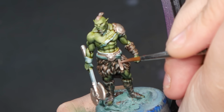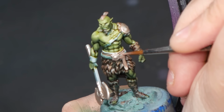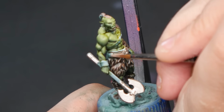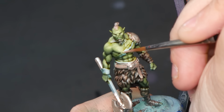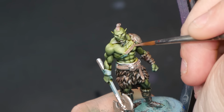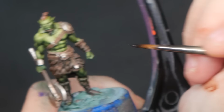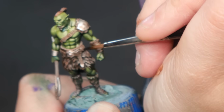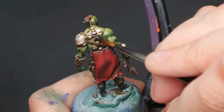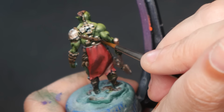For smaller, even spaces that have less dimension, like belt bandoliers and bag straps, I like to paint them brown and then go over them with a wash. I have found that contrast paint just doesn't add the pop I'm looking for. Here, I'm painting these in a lighter brown than I might normally, and then going over them with a black wash. This contrast between the light opaque paint and the dark wash will help create that contrast that I'm looking for. Then I'll take Agrax Earthshade and wash it over the metallic areas to distress the metal further.